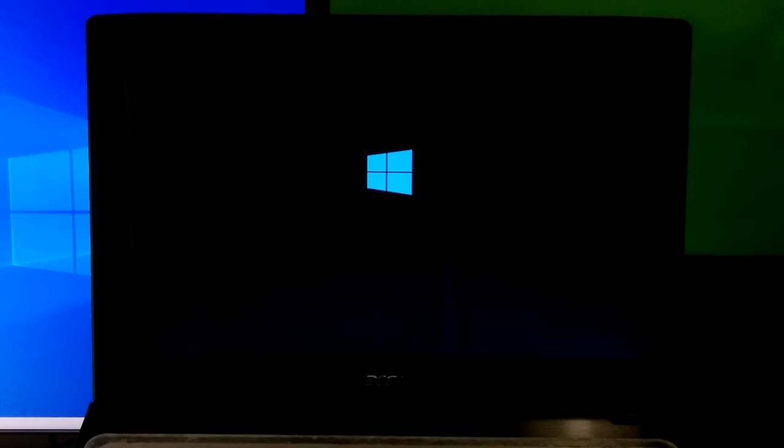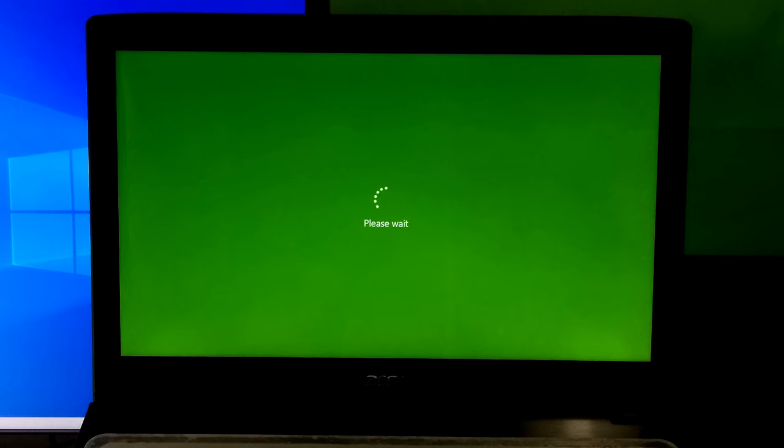Okay, as you can see, the boot was successful. That's when the hard drive is working properly. And once your PC turns on, I suggest you defragment your hard drive. It will organize all fragmented data on your hard disk. It is recommended to defragment on a regular basis, which can help to keep your hard drive healthy.